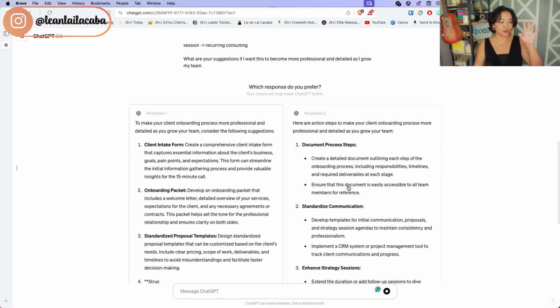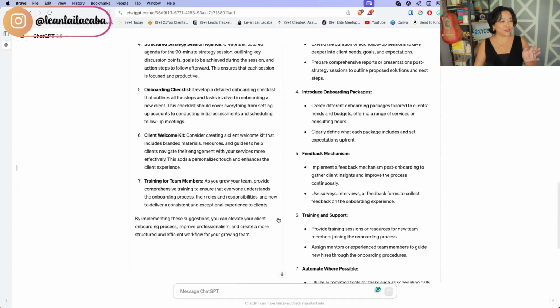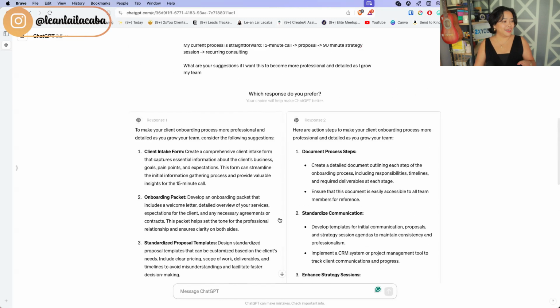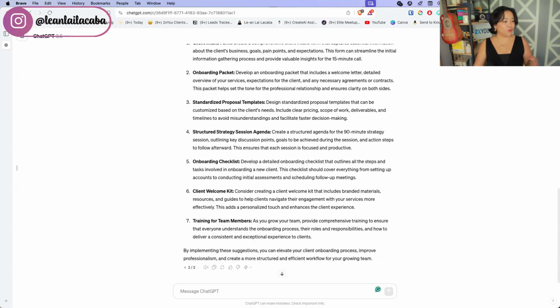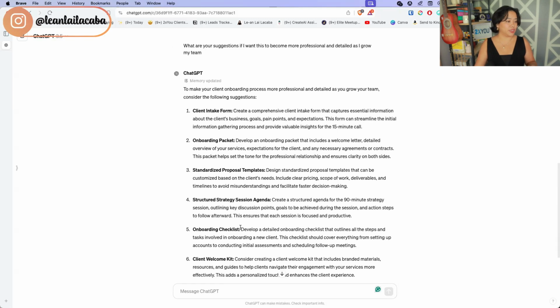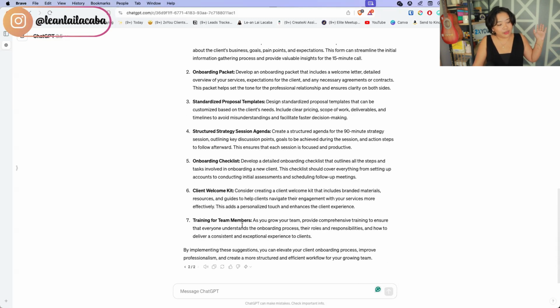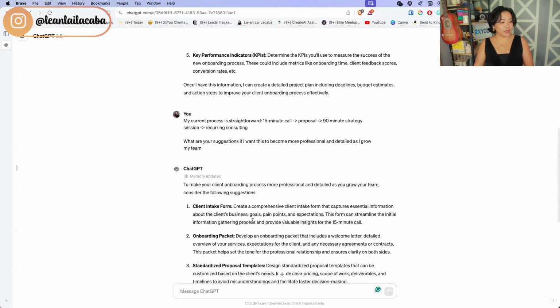Now the cool thing is sometimes it'll do this, walking you through the two different responses that it would have had. I would like, you know, this one, this is the one that I want to keep using. So now that's basically it. It now has that as a walkthrough.